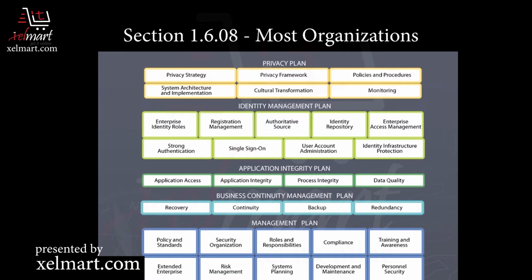But the first problem that most people have is that they don't come up with a plan. They just start. So it's important to come up with your application integrity plan, your identity management plan, your privacy plan. You know, what are you going to put in place? What are the actual processes and who's going to do it?